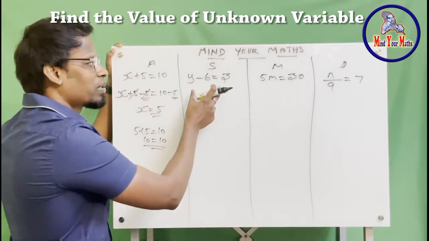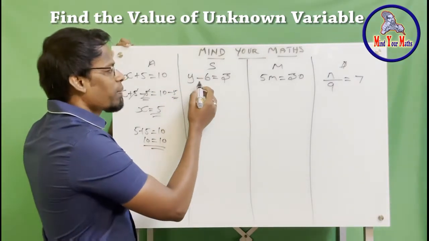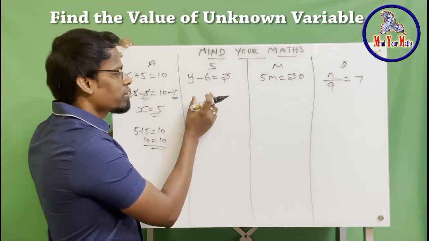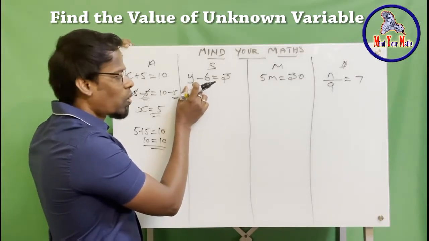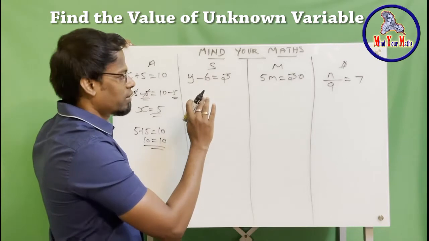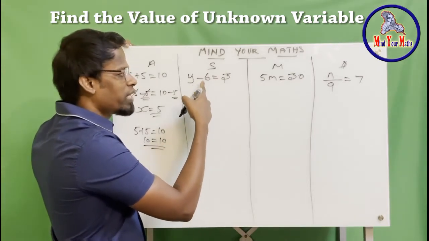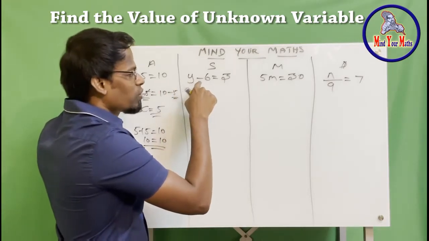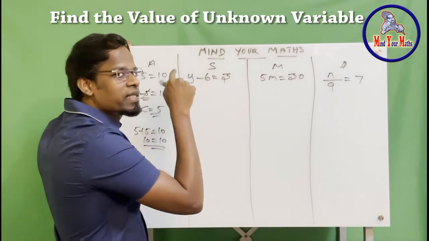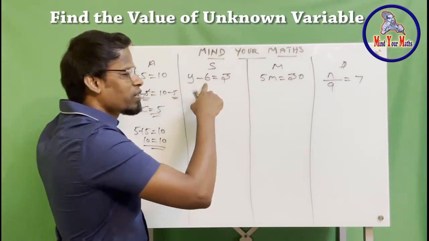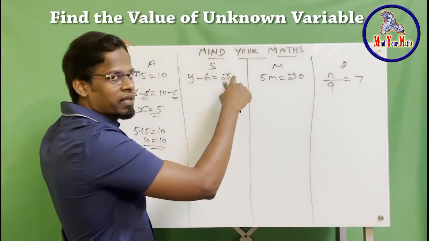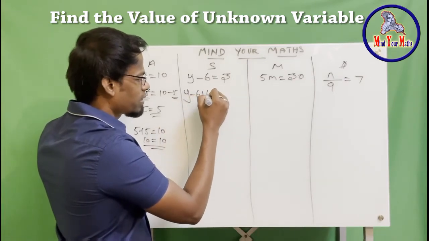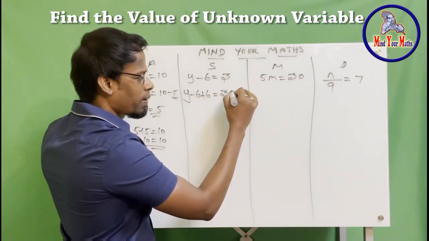Yeah? So now let's come to the subtraction, right? y minus 6 equals 3. Here also it's the same thing: you need to separate the y on one side and the number on the other side, right? So to separate the y, what do we need to do here? Yeah, that's right. This one is minus 6, so you need to do plus 6. So that 6 gets cancelled, but because you are doing a plus 6 here, you also need to add 6 on this side as well. So let's write it: y minus 6 plus 6 equals 3, plus 6.